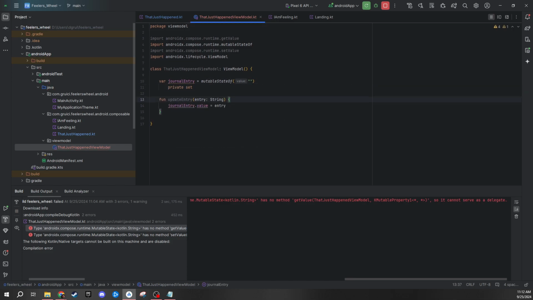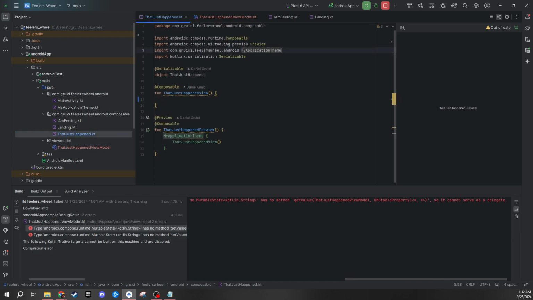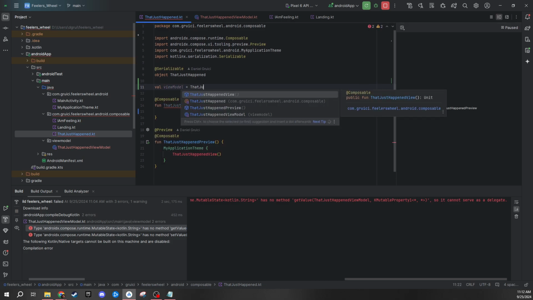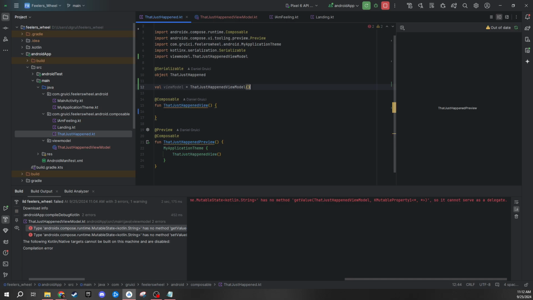Because I think I know that this is regular context for Kotlin, so that makes it so I can't just go here and do that.